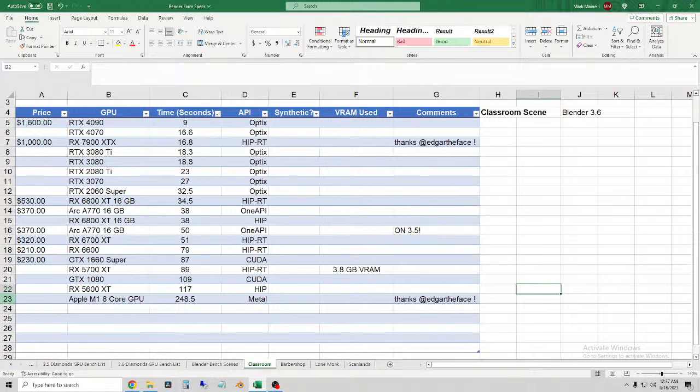What else did we miss? Didn't include my Radeon 680M results. I will soon though. Don't worry, Edgar, I'll get them on there. And thank you for submitting all of that information. As much hardware as I have, I don't have anywhere near all of it. And the only way I'm going to be able to provide the information I want to provide is if people pitch in. So thank you for doing that for me. That's a huge deal. And I think we're just helping people get good info so they can make a good decision.